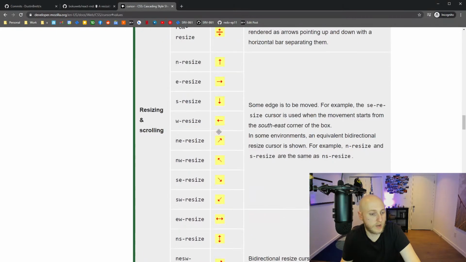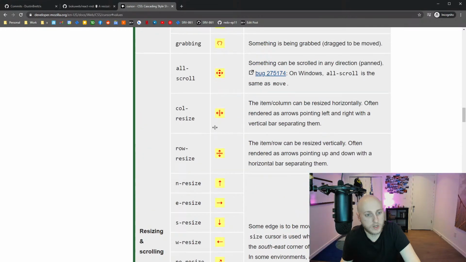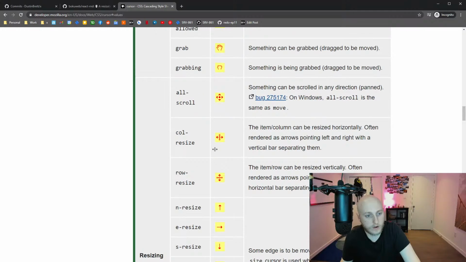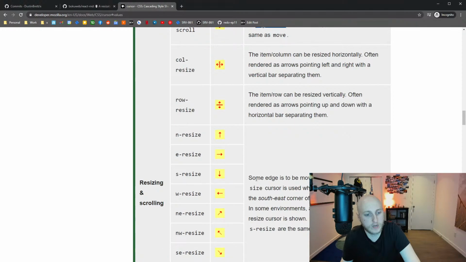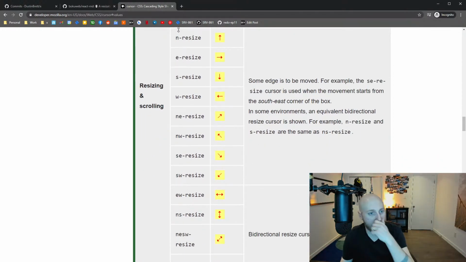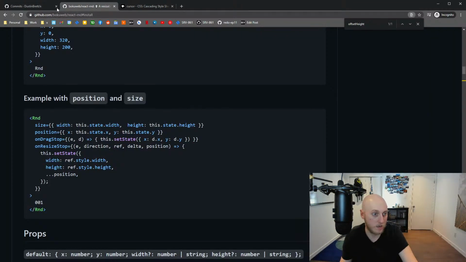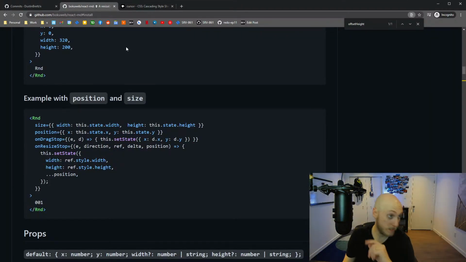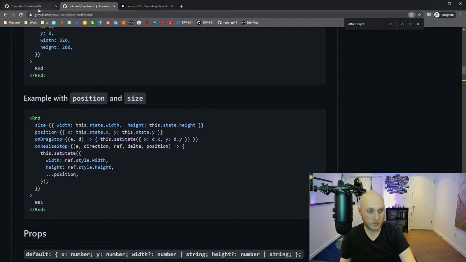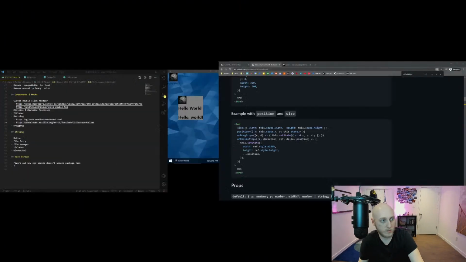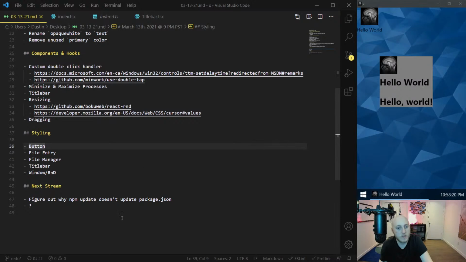And there's a drag and drop one, and then for resizing, the ones it's currently using are these generic garbage ones, col resize, row resize. But these ones here, this n resize, e resize, and so on, these are what we want. These are essentially the same ones that the Windows OS is using. And the OSs in general, I've found, are using those cursors. So those are the ones we're going to use.